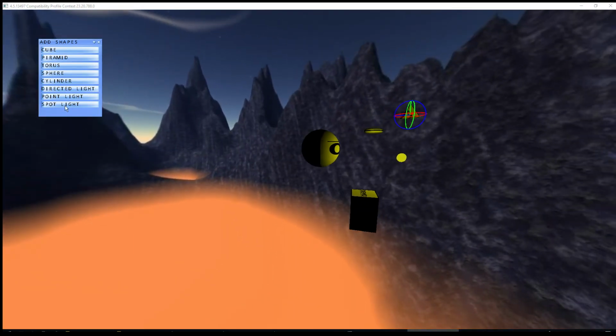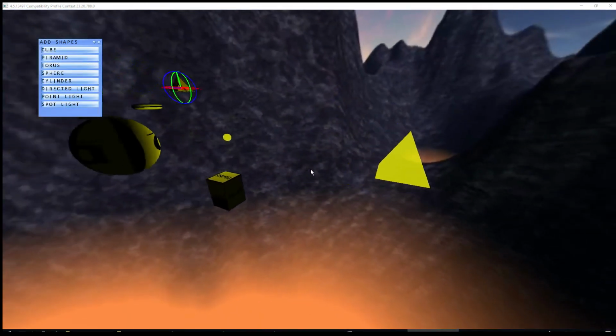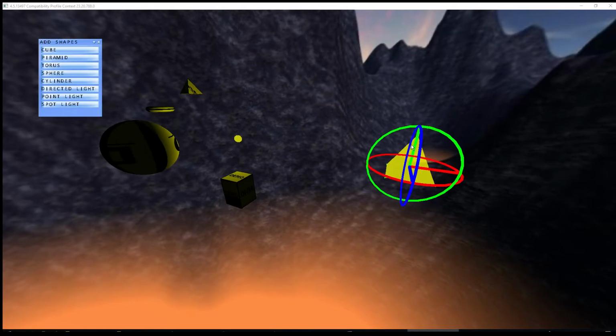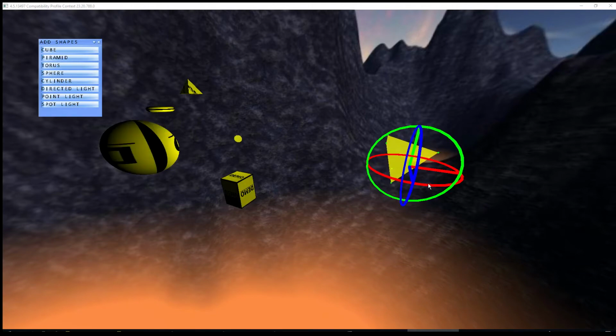It makes a spotlight, which currently, like all these lights, has default values. So this one has a lighting cone of like 60 degrees. Yeah, I think it's about 60. Later on, what we want to do is, once you select an object, it will work out what kind of object it is, and a new window will pop up with the properties of that particular object.